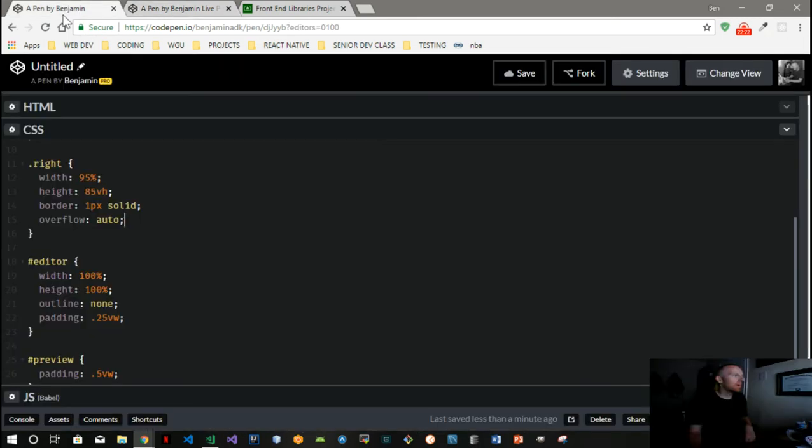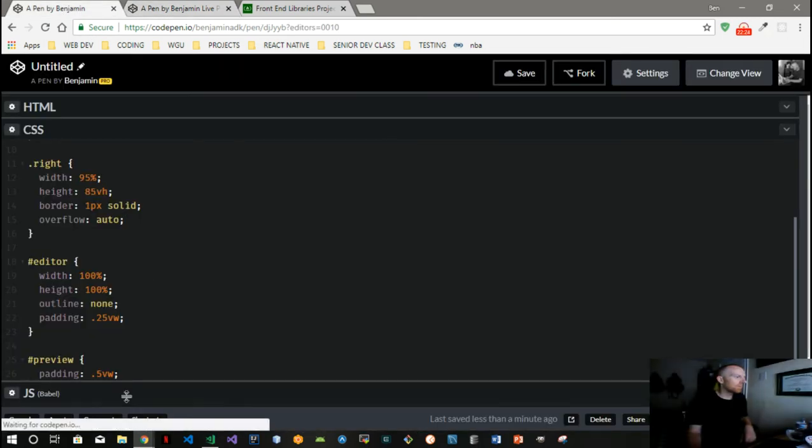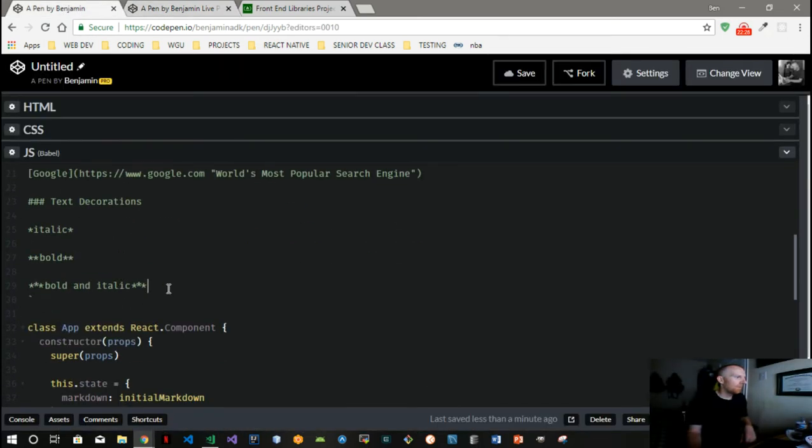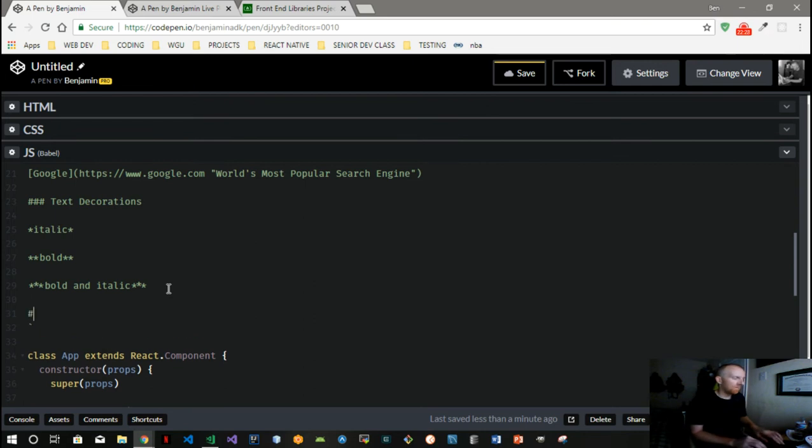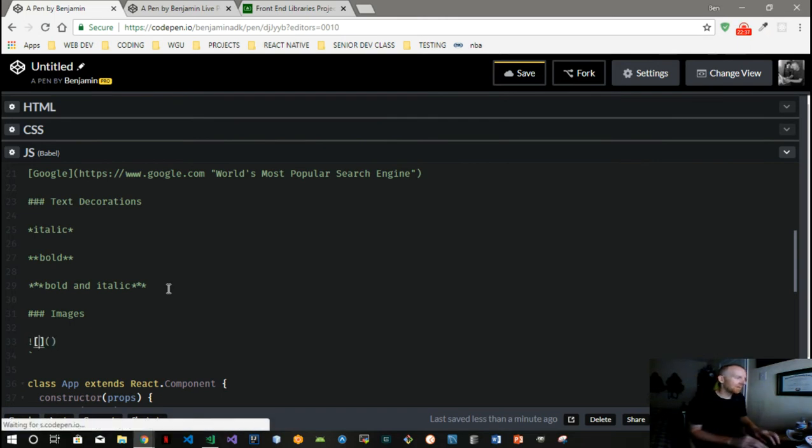They also want an image. Image is very similar to a link, except you start it with an exclamation point, and this is the alt text right here, and you provide the link inside the parentheses to the image.